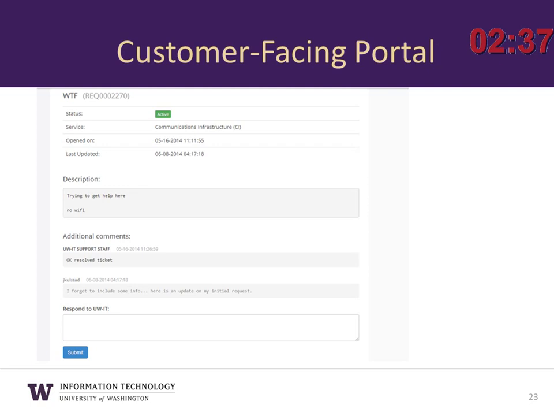For those, I realize you're only posting a link on that page, but can anybody see any ticket? Anyone can see any ticket upon which they are a caller or that they are listed on the customer visible communication list, whatever you call that. Okay. But not every ticket, no. So if you are a customer on any record, then you can see the portal. Yes, we are customers of each other. So if you ask another UW IT unit for help and you're a caller on any record, you're going to see that here in the portal. Does that make sense? So you can go in here and check it out.